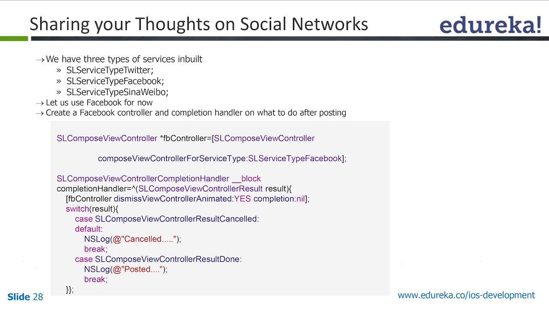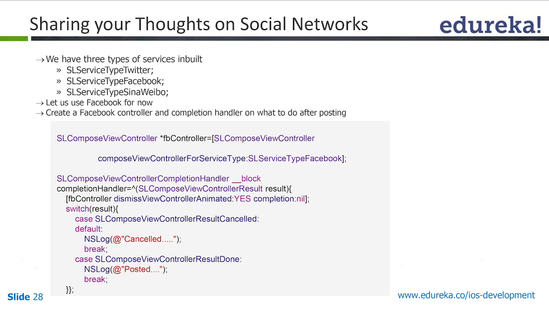So let's say we have created a Facebook controller right now. You have to give the type for which you are going to compose. So you have to give the property SLServiceTypeFacebook, and after that you are going to give what it should do whenever you get any interaction from the user. That is nothing but a completion handler. This is a kind of block. These are the blocks that you will be learning in depth in the sessions. For each and every action of the user on the UI for the SLComposeViewController, you will get a result out of it.